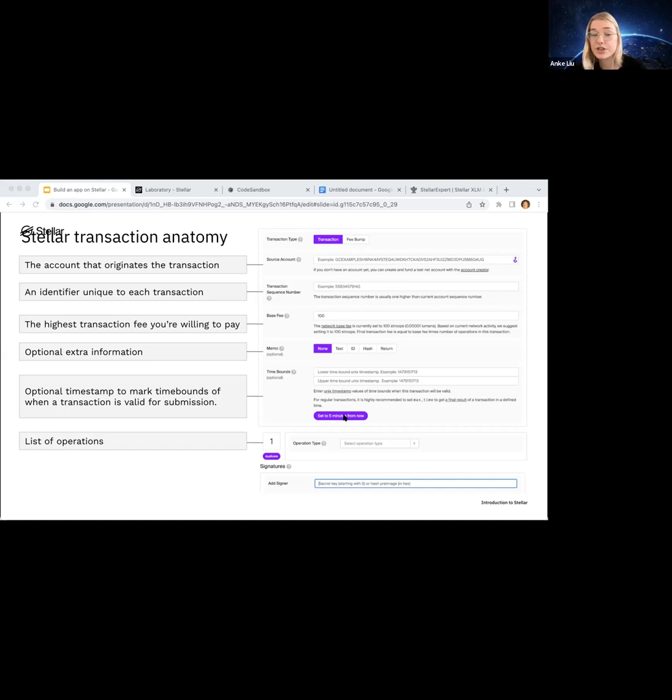Different from transactions on Ethereum or other blockchains, Stellar transactions can contain up to 100 operations. Operations can be payments, managing buy and sell orders, you name it. So you can put a lot of operations into one transaction, making transactions a lot more powerful, and you're able to scale your work. So it's pretty powerful.